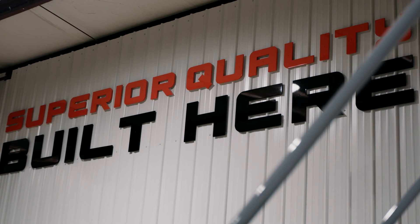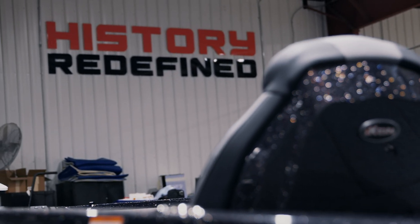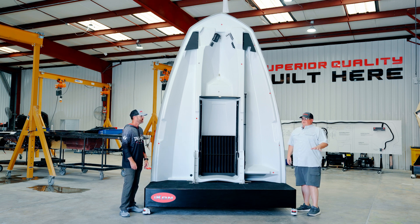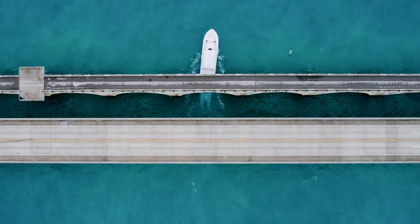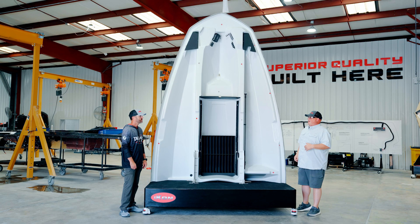What I like about our company is we have a whole team of engineers from many different backgrounds. It wasn't just a bunch of bass boat engineers that came together to build another bass boat. Our engineers come from large center consoles, large luxury yachts, commercial vessels, and high-performance military vessels. That range of backgrounds gave us different perspectives on how to solve the problems we were trying to solve with our hull design.